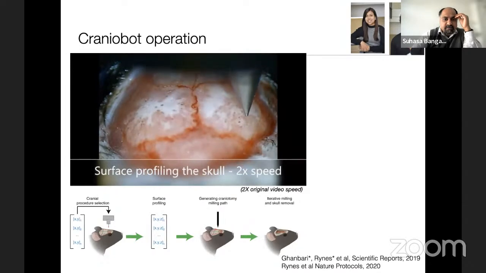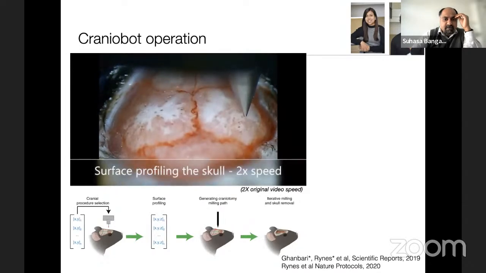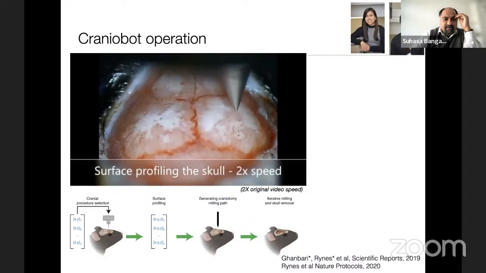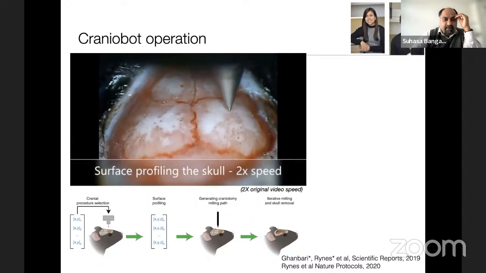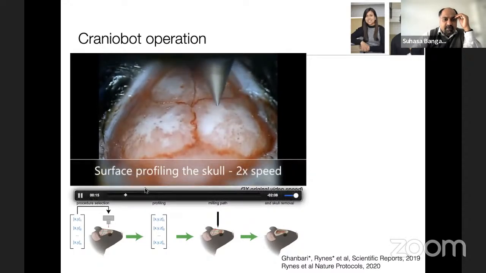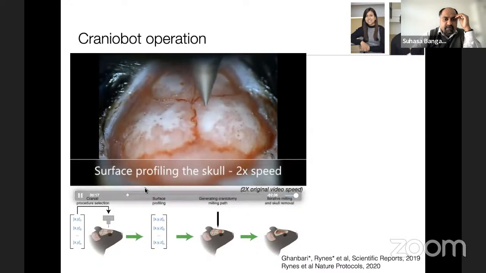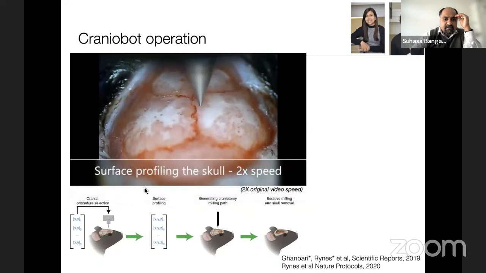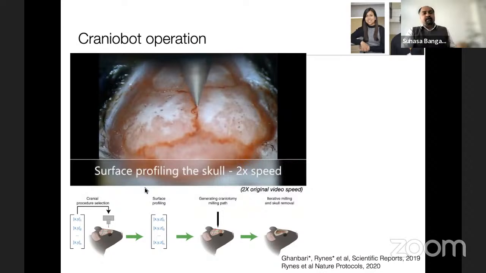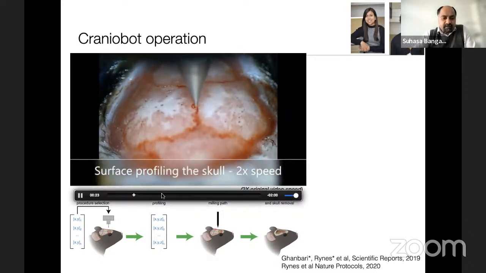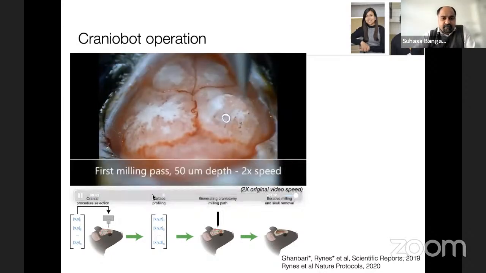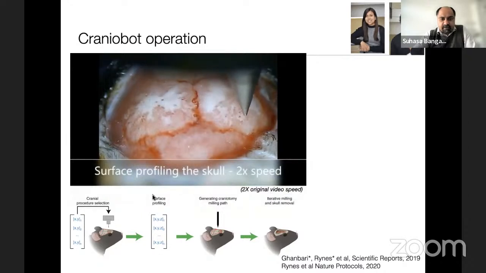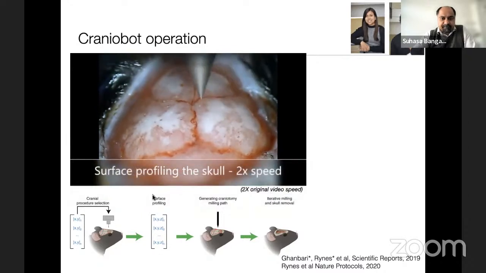Here's the low force contact profiler. It's profiling the skull surface at a few points along a circular path. And we're trying to implant a circular cover glass in this case. I will fast forward a little bit to the point where it finishes this profiling.